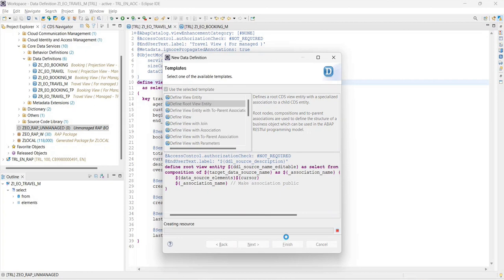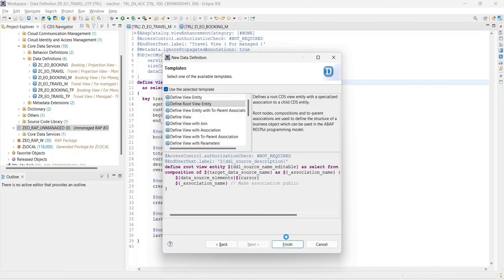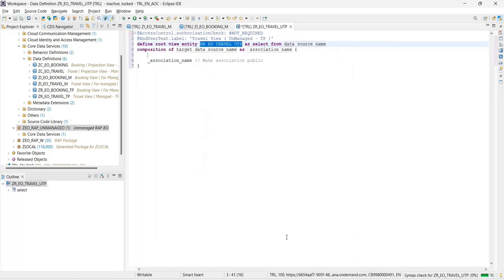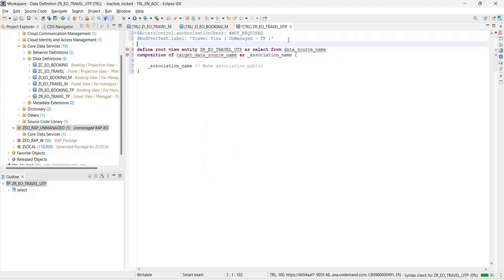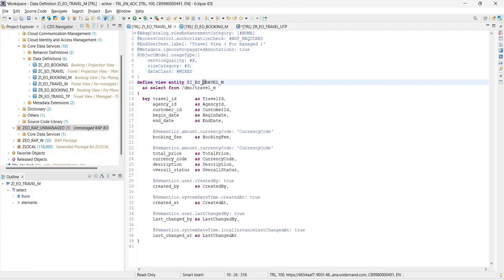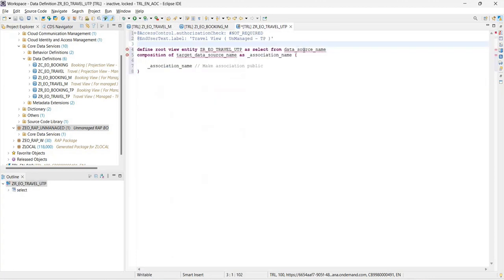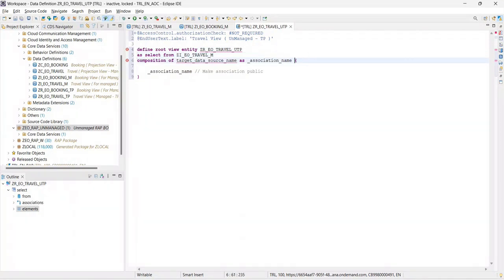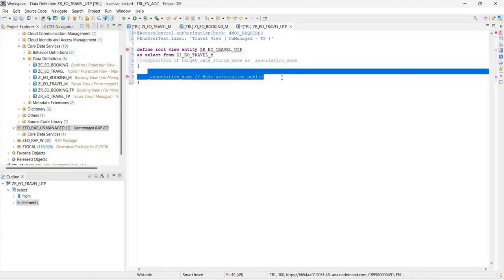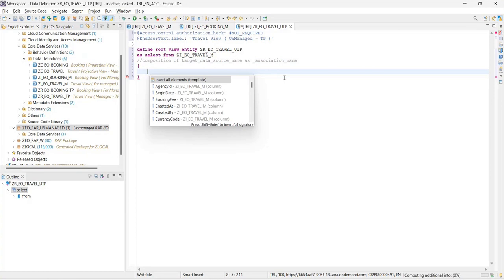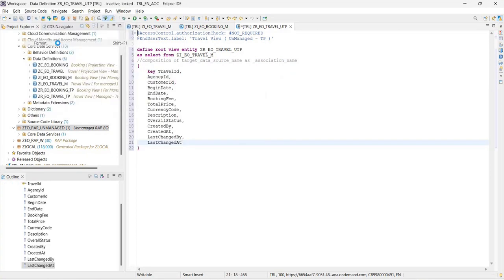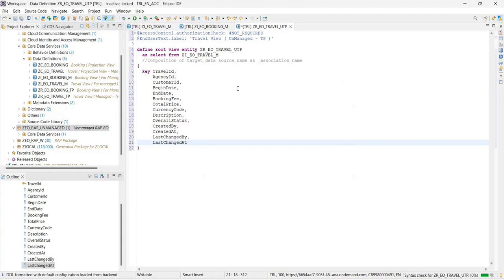This would be a root entity because it's a travel. As we are using the same interface views, we can simply copy this and paste it. Let's comment this out and remove this as well. Okay, we have this skeleton ready. Let's activate this.